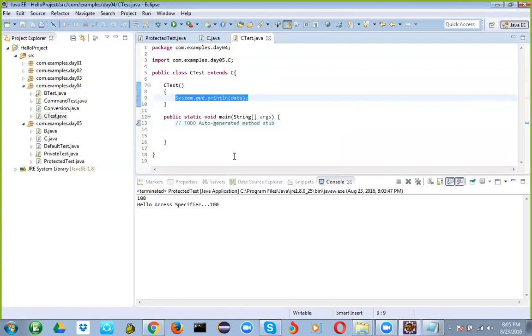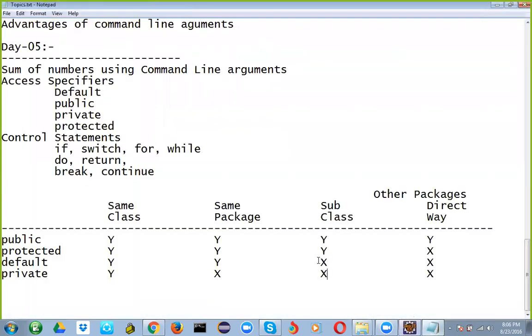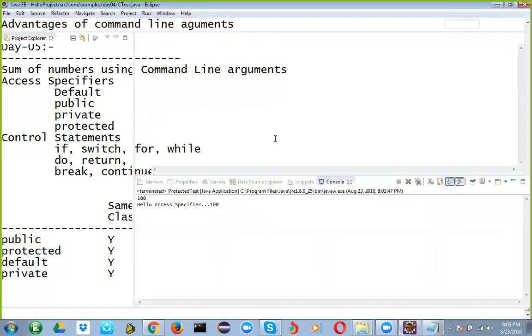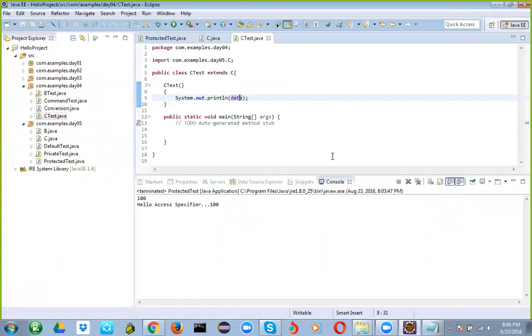Here, did you get any error? No, right? We didn't get any error. Yeah, we can access it, because now we have the visibility. Earlier, when you were doing the default one, you could not do anything here. But now you're able to access it. If it's not giving any error, it means obviously it will give you the value, right?